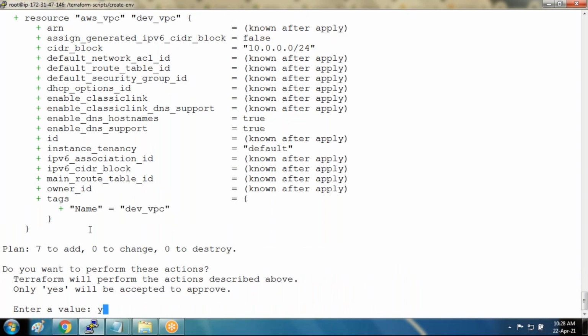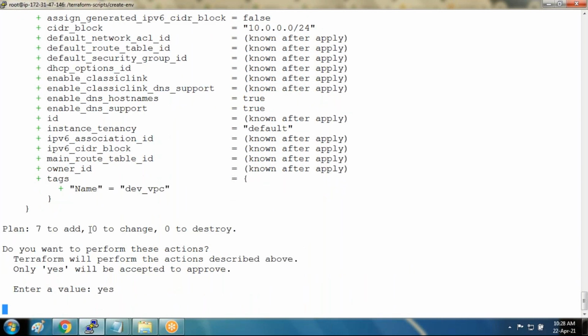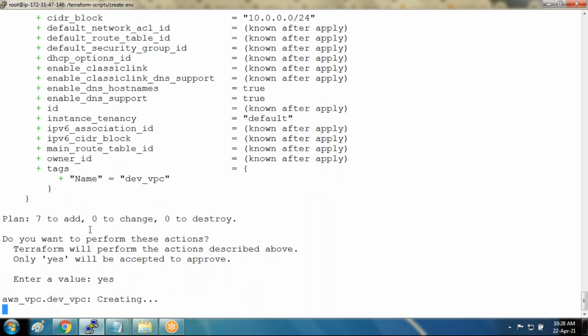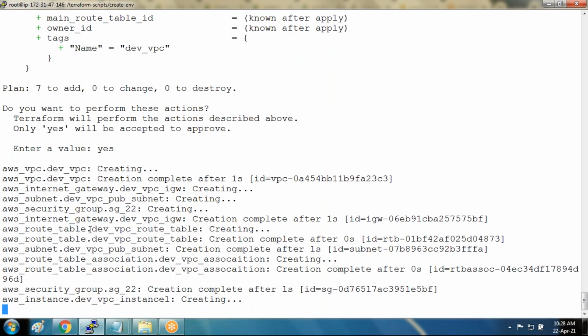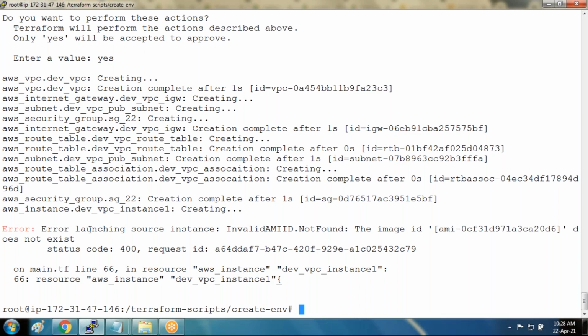Now confirm, yes. Okay, there is some error. Error launching source instance: invalid AMI ID. Oh, the AMI ID was invalid. It was the wrong AMI ID.